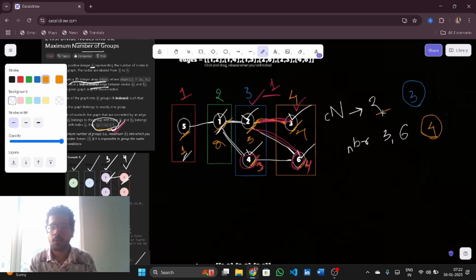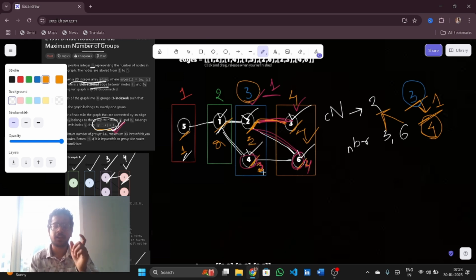So for 2 and 3, and 2 and 6, the absolute difference is 1. If there are neighbors for this current node, I will increase the color. If my current node has 3, then my neighbor nodes will have 3 plus 1. The same here, 1 has the color 2, and the neighbors 2 and 4 have color 3.